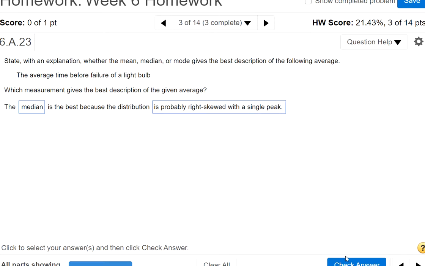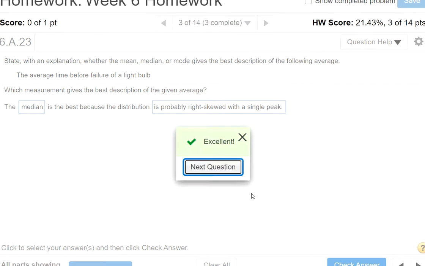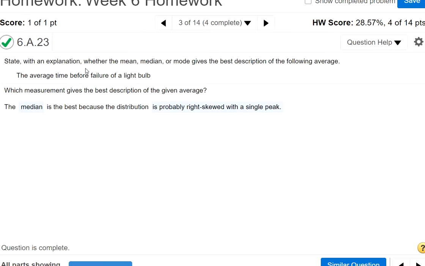Let's try it. Single peak, it still makes sense because there's probably a mean that it centers around. And that was a lucky guess, okay? Hopefully you get a question where it's a little bit more intuitive, but for a light bulb, you have to know whether the outliers are really, really big outliers, or, as I said at the beginning of the light bulb example, there could be some really, really small outliers. That would be a left skewed distribution if you think all the outliers are to the left.